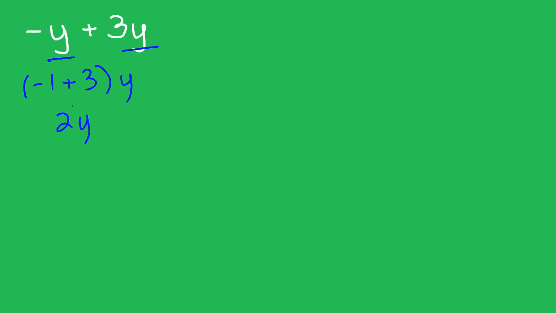Let's do some examples. First one says negative y plus 3y. If we'd like to combine like terms here to simplify this expression, we simply add the coefficients of like terms and multiply that by the variable part. We do have like terms here, since we look at the y, and 3y is here, same powers. So now we simply add the coefficients. Negative y is just negative 1, plus 3, and then multiply that by the variable part y. So negative 1 plus 3 is 2, giving 2y. Next one.